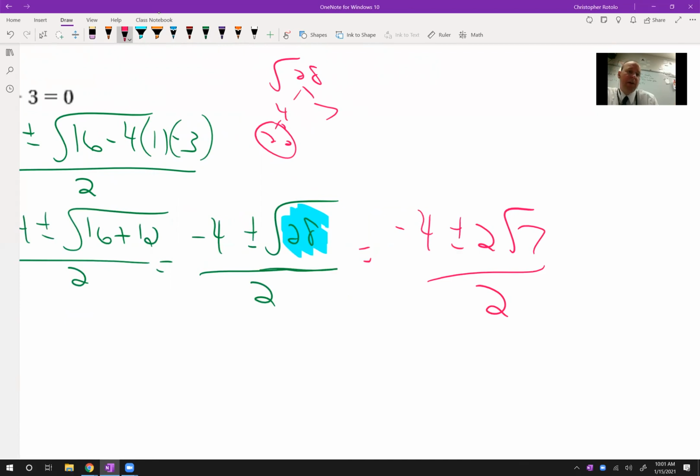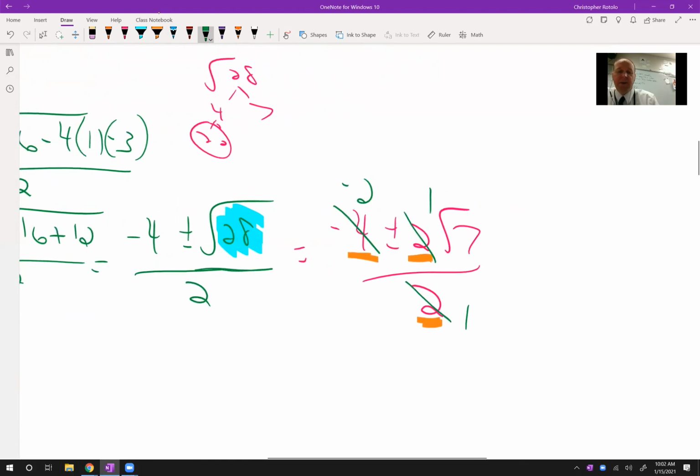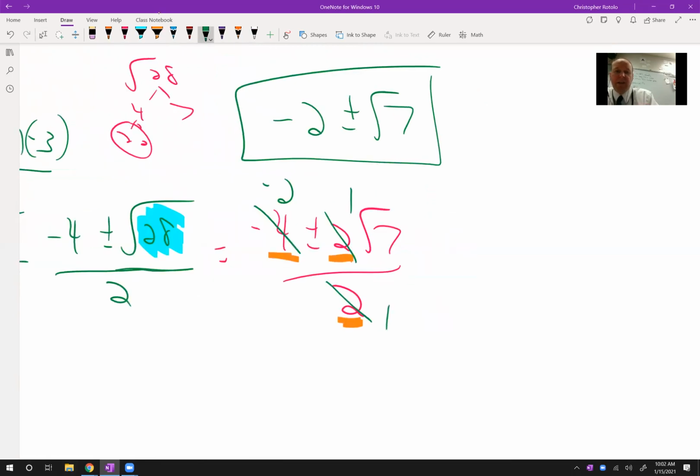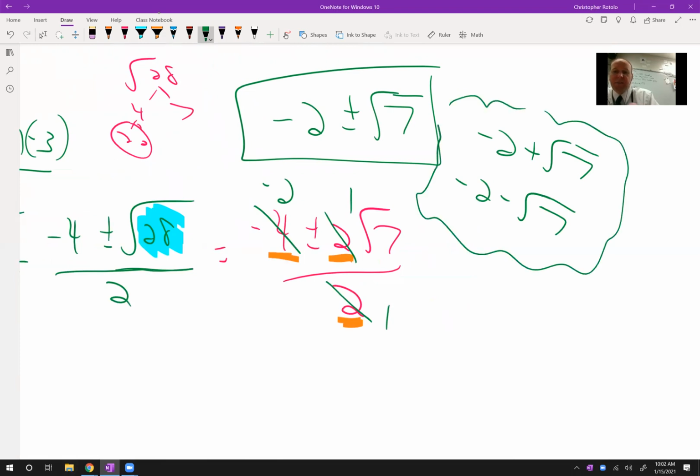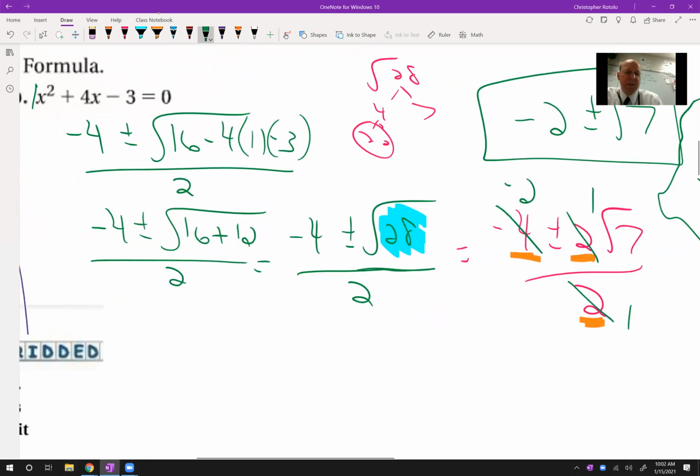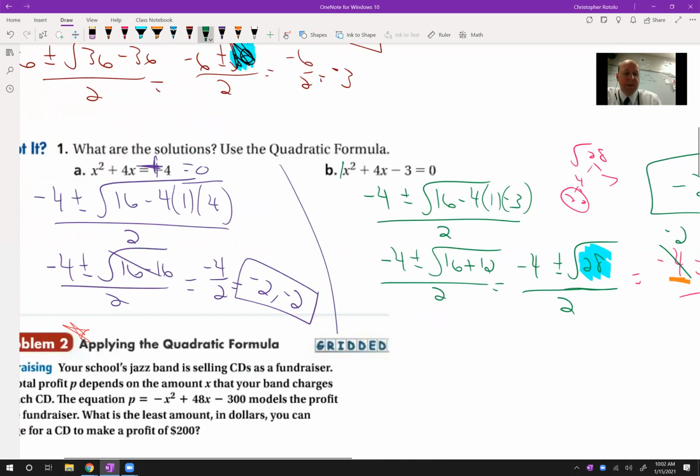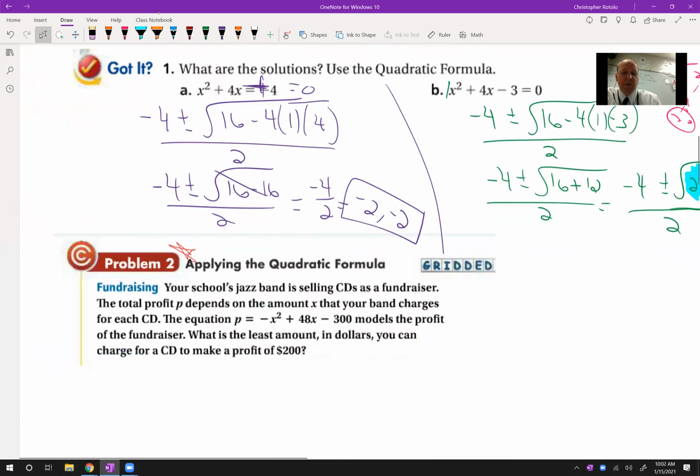It's over 2. And oh my gosh, we're still not done because 4, 2, and 2 all on the outside are all divisible by 2. So this becomes 1. This becomes 1. This becomes negative 2. So what's my final answer look like? Negative 2 plus or minus the square root of 7. I will take that, right? Because that is true. Remember, this is negative 2 plus the square root of 7 and negative 2 minus the square root of 7 when you start looking at your SATs. All right. So that's what we're working on. Quadratic formula. Let's get it done. We are trying to simplify the whole way through.